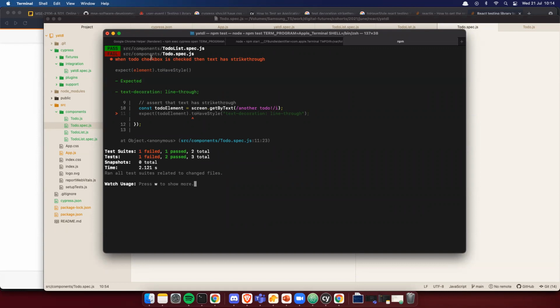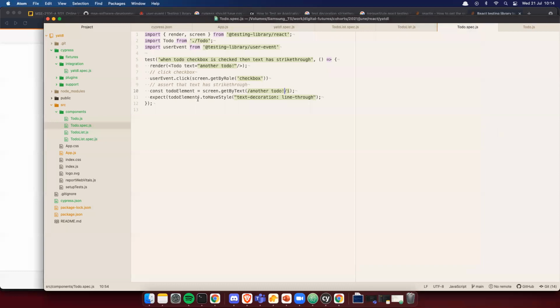When to-do checked, checkbox is checked, then text is strike through. Expect element to have style expected text decoration line through. Okay. And I guess it doesn't at all, which makes sense because I haven't added anything.